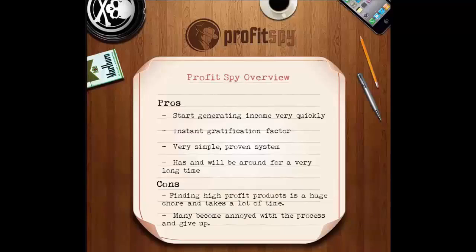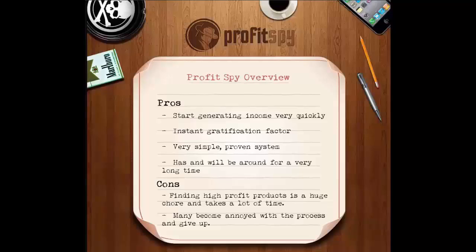Now with that being said, there is one rather large obstacle to overcome when diving into this particular area. That is finding products that can be reasonably sold from one marketplace to another for a rather handsome, worthwhile profit. Researching these products manually will literally take up to an hour or more to discover one single product that will reward you with a profit margin that's worth your time. As you can imagine, finding only a handful of high profit margin products can take a lot of time, patience, and discipline.